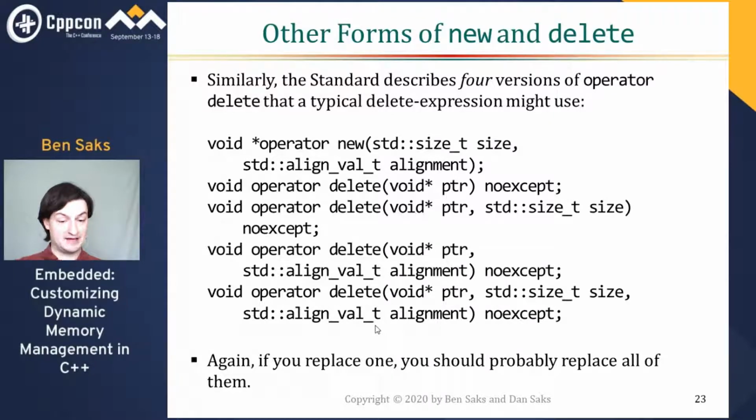For example, the operator delete that gets called by a delete expression in general on current versions of GCC, I've found to be different from the one that gets called by Visual C++ by default. So if you replace any of your operator deletes, you probably want to replace them all.